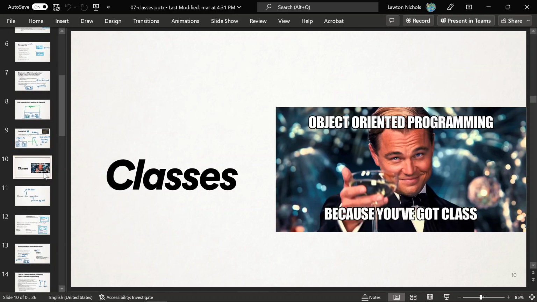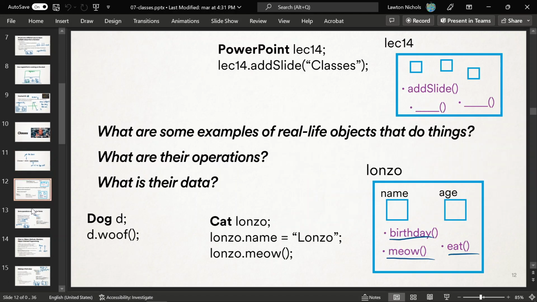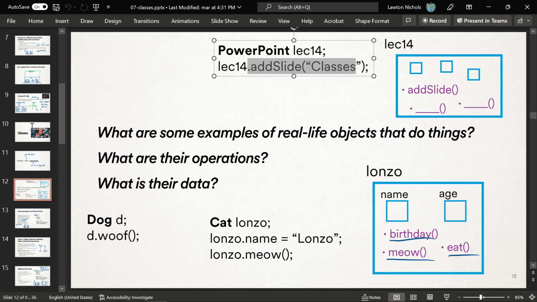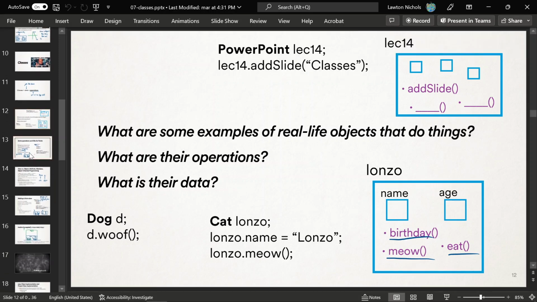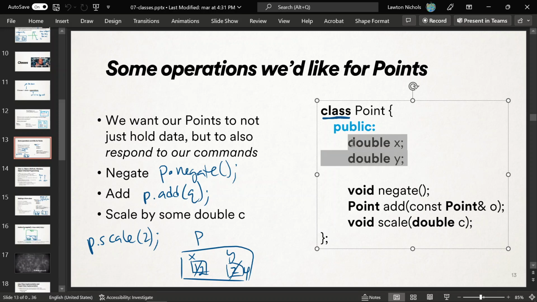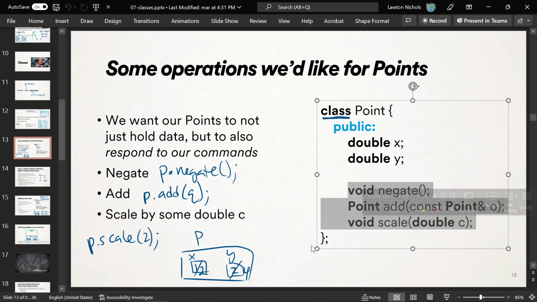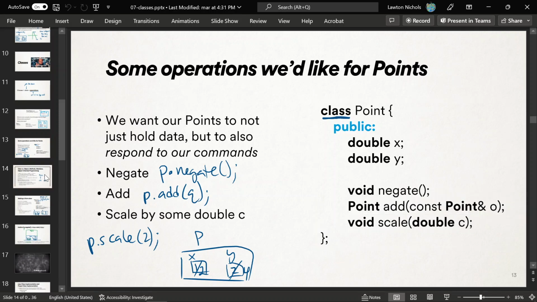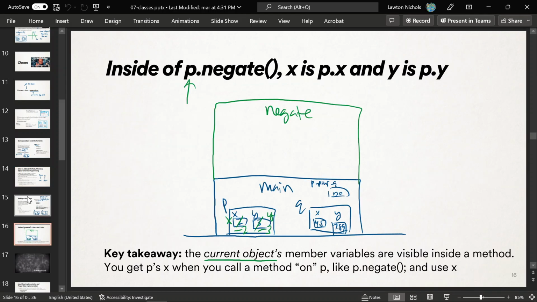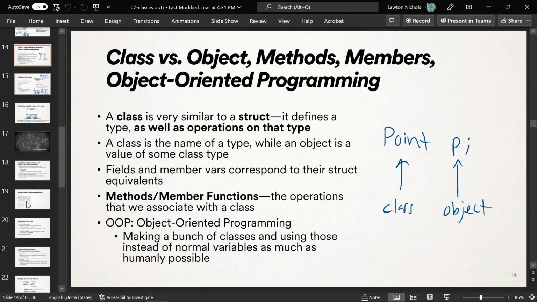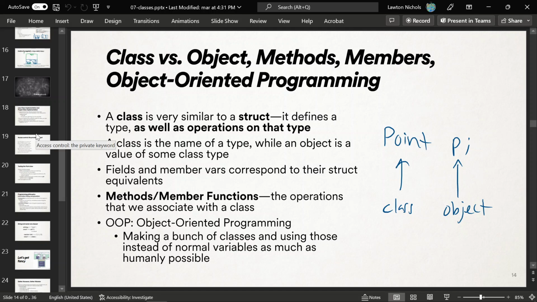And then classes were structs plus operations, right? Data plus operations. So you could have things called methods attached to your objects. You have little messages that you can send your things. So the point class now has space for the x and y, but it also remembers how to respond to these messages, how to negate itself, how to add itself to some other point, how to scale itself. There's always a concept of your current object, there's always a concept of the self, right? So that's fun. That led us to the idea of object-oriented programming, just doing this a lot. That's what object-oriented programming is all about, okay?